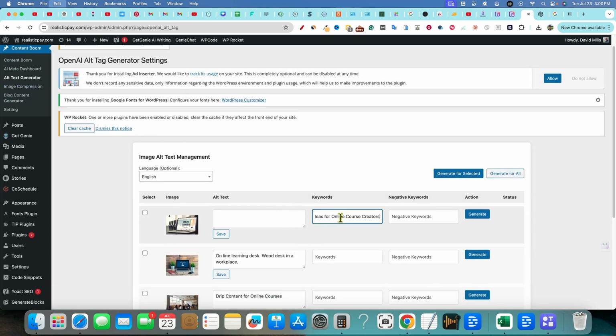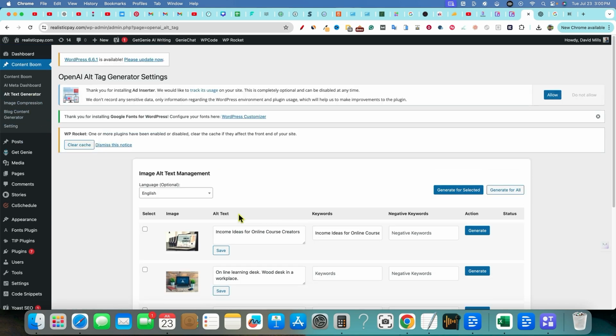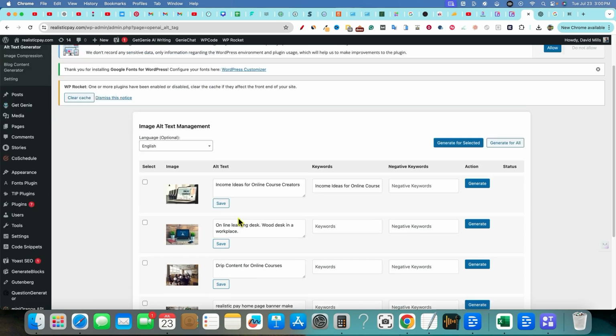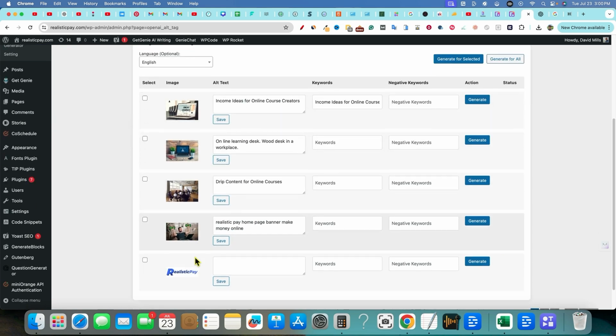Okay. So alt text generator, this was the section that didn't work earlier. I'm going to put that keyword in right here. And I'm going to push generate and see if it'll work, but we're getting a fail right here. So I'm going to let them know that this is the case, that part's not working. But what you can do is you can just go and update that from here. So it's still an advantage. You can still update that from right inside the tool. You can actually update the alt text right there. It's kind of what you're going to be doing anyways. So you would just paste that keyword right in there and then boom.